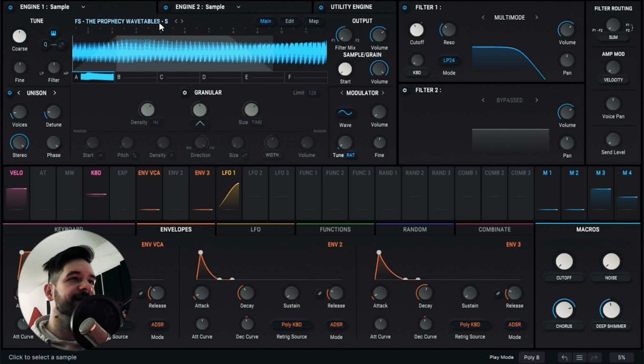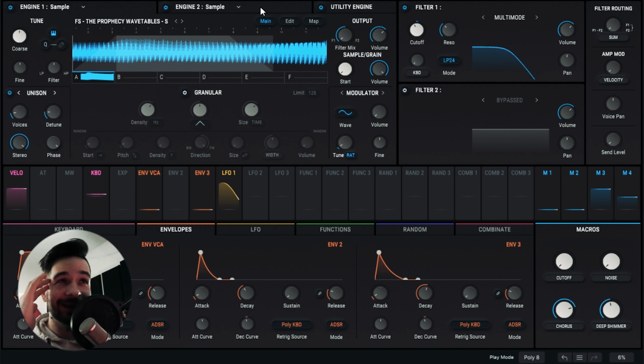So it's a sample coming from the Prophecy Wavetable. Actually, it's a wavetable, but it's been used as a sample and not as a wavetable. You can, of course, use them as wavetables because that's what they are, but it's a peculiar technique I use here to just get the wavetable signal, but inside the sample engine of Pigments.